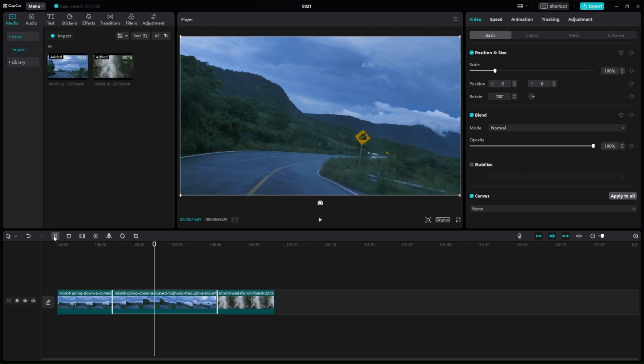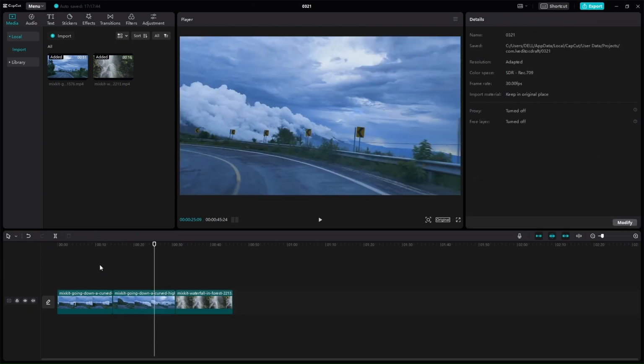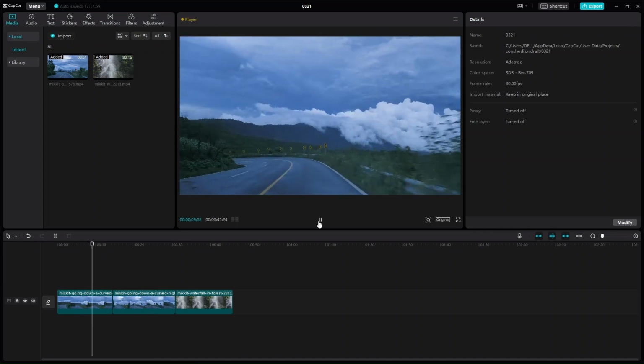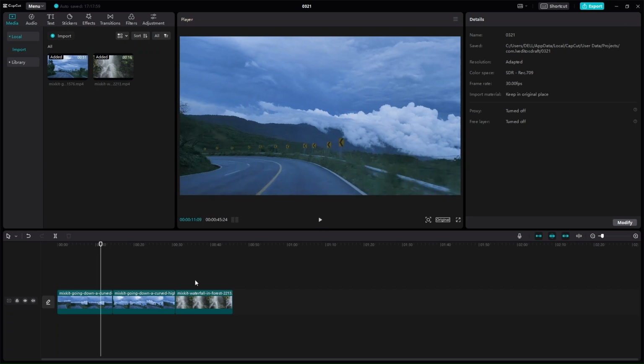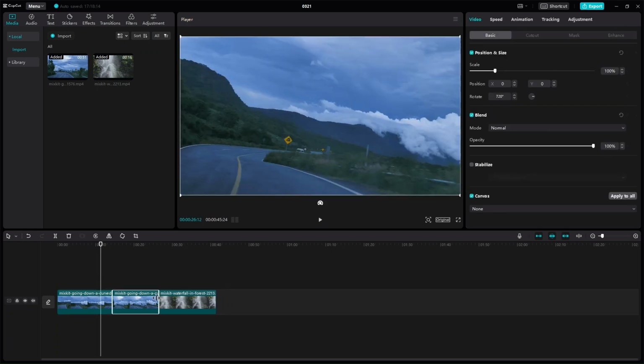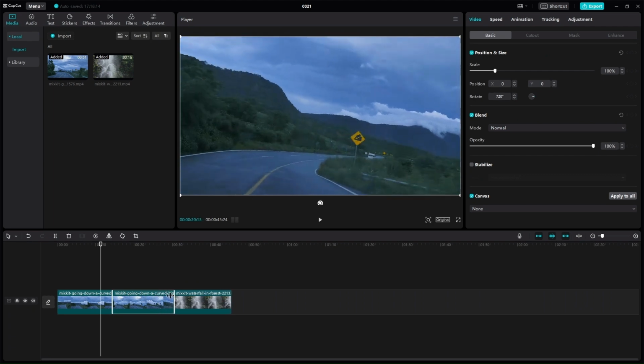Now, this part is separated. Hit the backspace to delete it. As you can see, the video duration is now shorter. You can play the video to check it once. To cut from the end, you just need to hold the end and move it left or right.